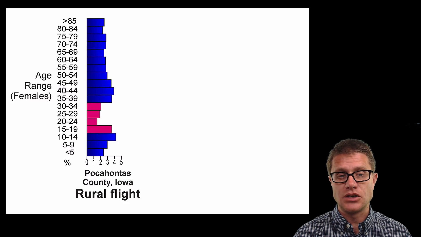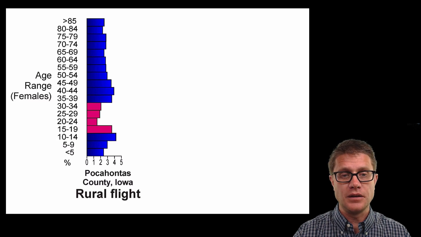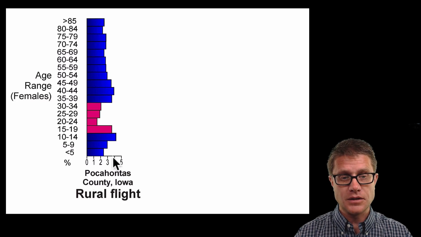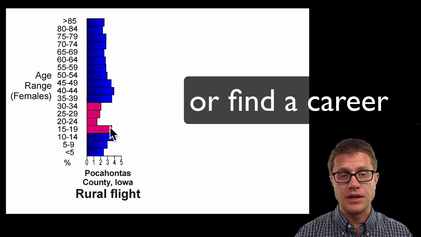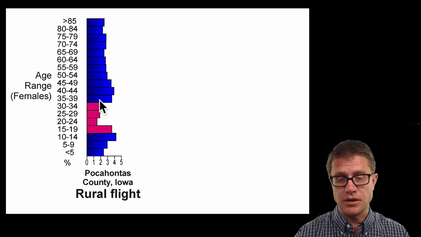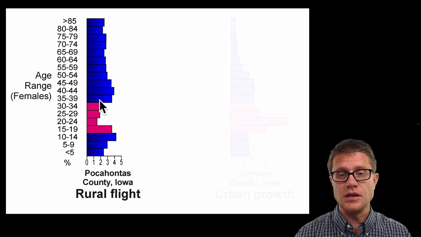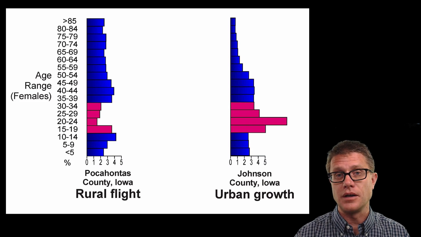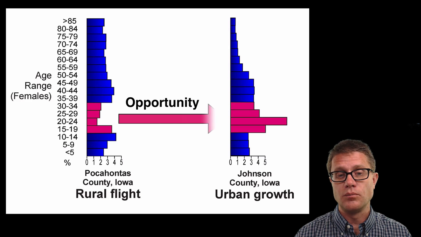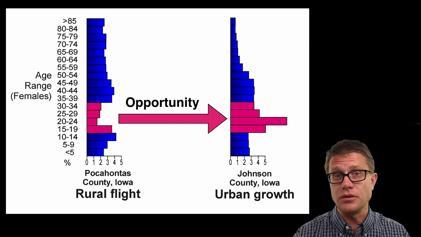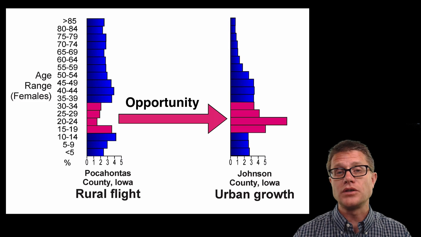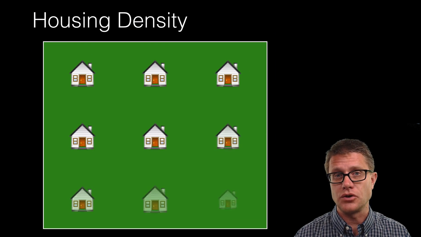You can see this in an age structure diagram. This is females in a rural county in Iowa, and you can see that once they go to college the numbers drop off in that area. Why is that? In a rural setting with industrial agriculture there are not jobs anymore, so you can see that they are moving into the cities. This is the growth in an urban area of Iowa — we are seeing this movement into the cities due to opportunity. Once you move into the city you are not going to move back.